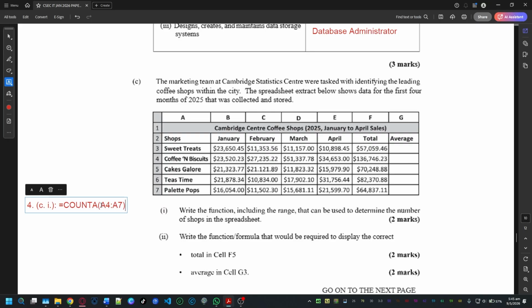That's what you need to check. You just count from here, column A, and it will count this way down. The reason you're using COUNTA is to make sure that it counts cells that are not empty in that range. So that's it.